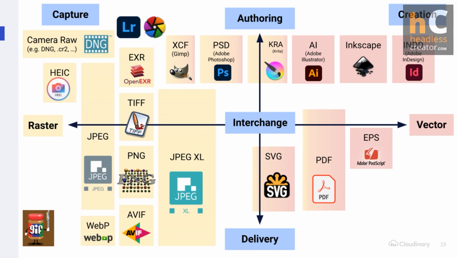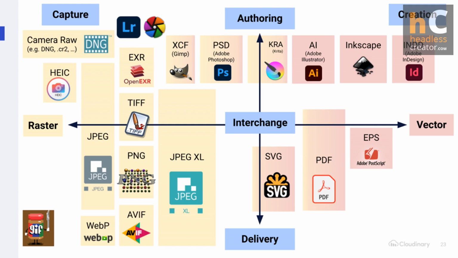So it has a bit of a broader scope. I'm not going to go into all of the different formats because there are quite a lot of them, but this way of organizing them can help you to understand what is the purpose of a format and where it fits. And of course, the distinction between authoring and delivery is not a 100% pure distinction for every format, and raster and vector as well can be combined.